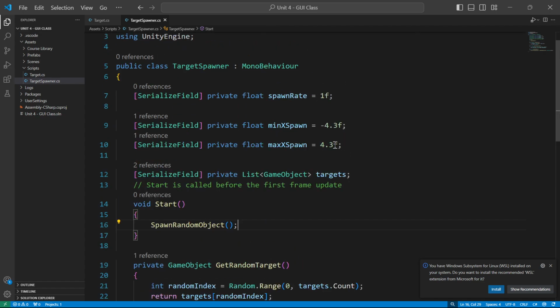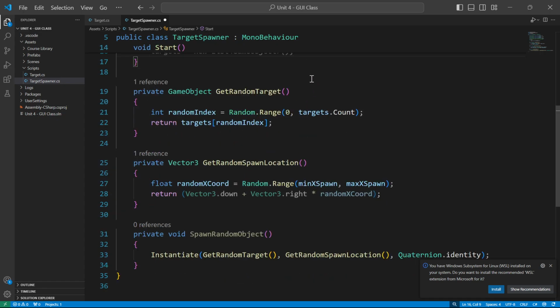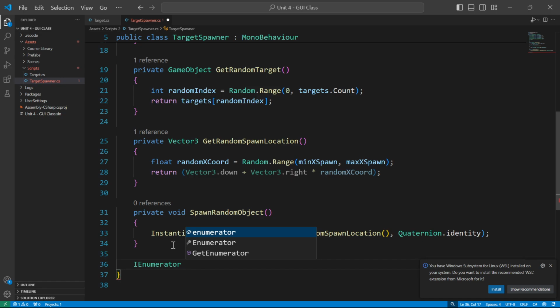For that we can use InvokeRepeating, but we can also use different things such as coroutines. For coroutines, we need a method we will call as a coroutine. It is basically like backend, comsci 125. This is sort of another thread, or another function or instruction that runs parallel to our Unity engine. In this case, for that method to be created as a coroutine, we need to return it as an IEnumerator. This is the return type. Okay, we'll call this SpawnTargets.